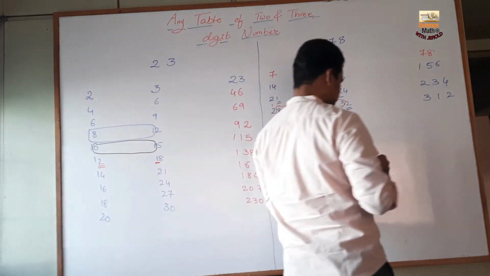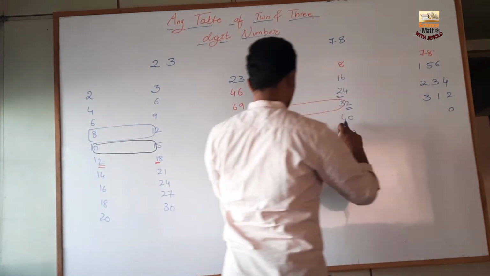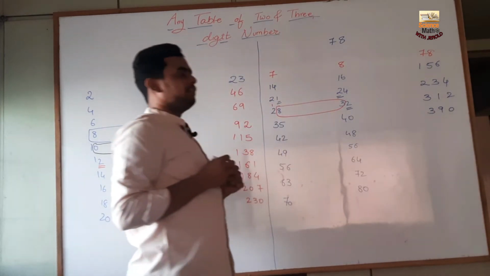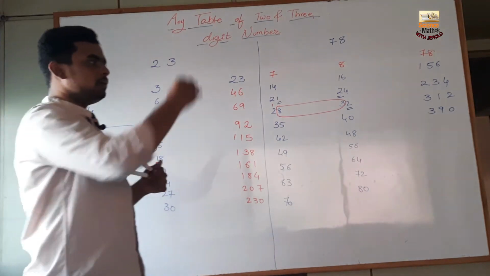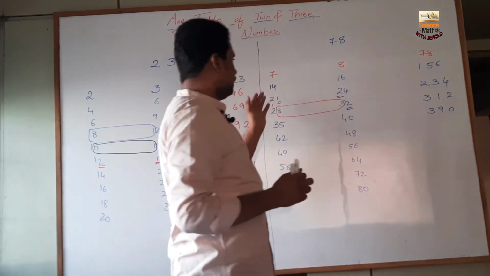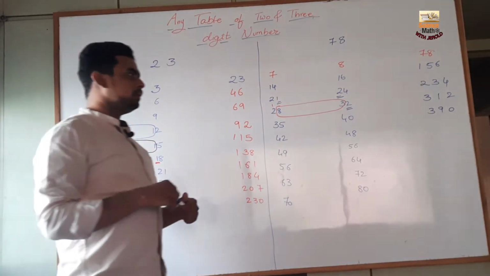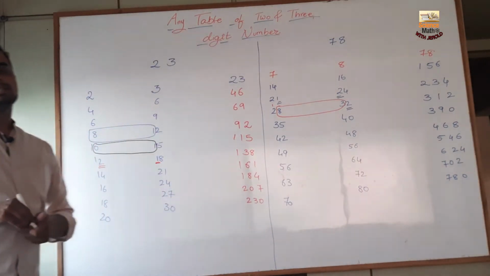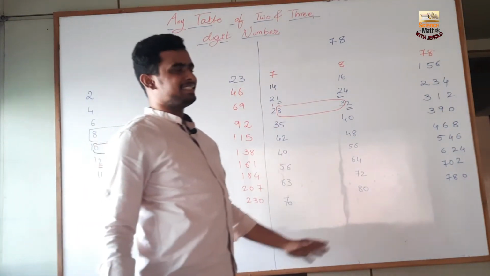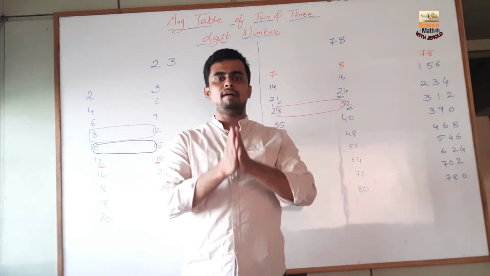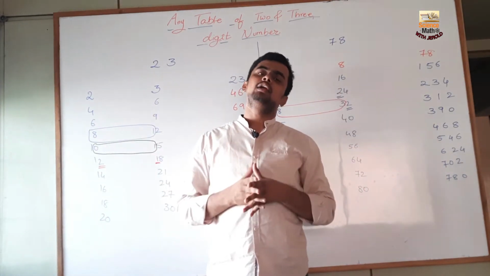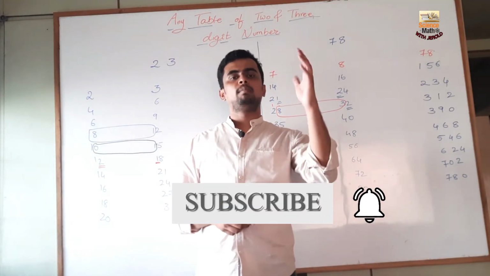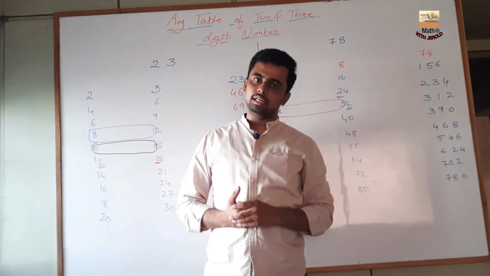Next again 78 5s are, so I will write 0 as it is. 4 plus 5 will give me 9 and 3 will be there as it is. So 78 5s is 390 and so on. I will be completing the table where I will be applying the same method throughout the table. So here I will complete the table. So that is the table of 78 with the number 7 and 8. That is how you write any table of any 2-digit number. Moving on to the next part of the video where we see tables of a 3-digit number.